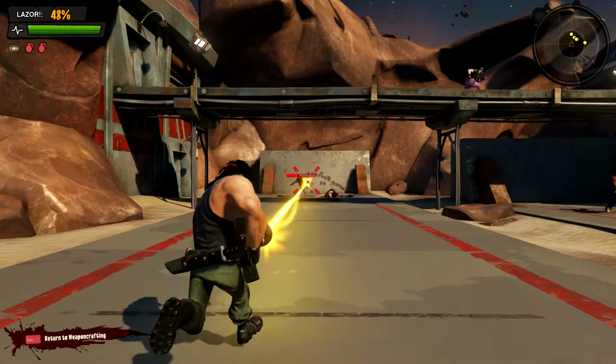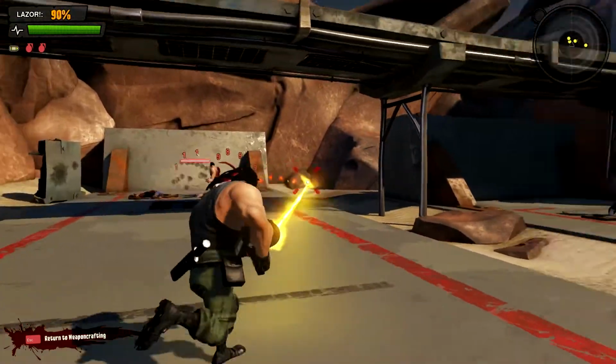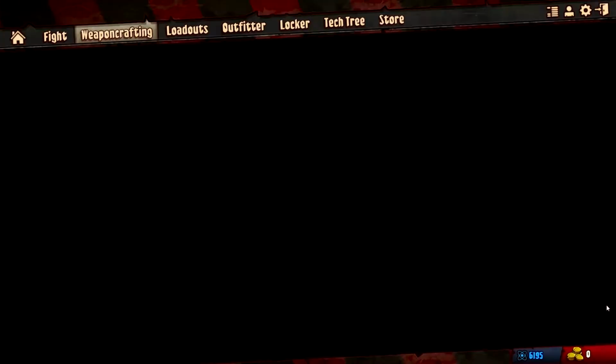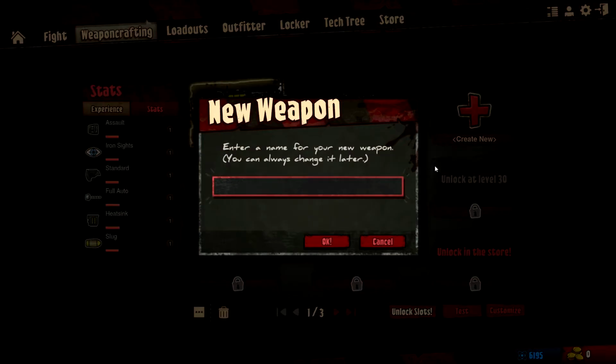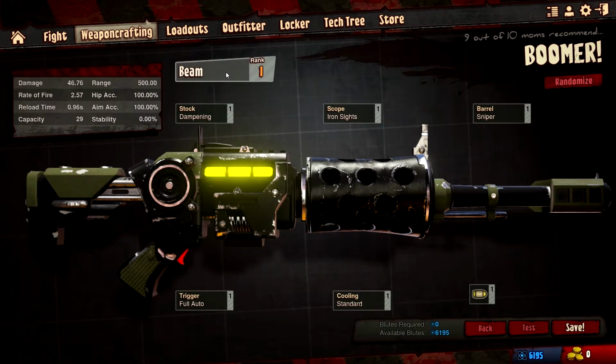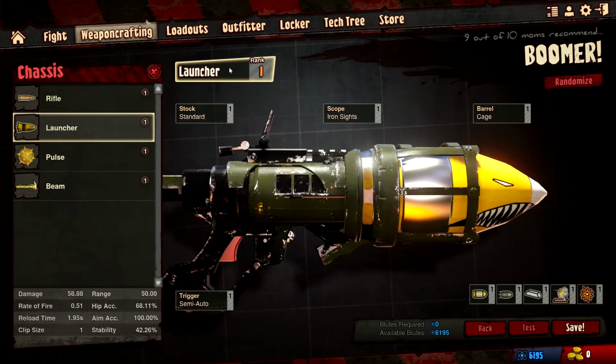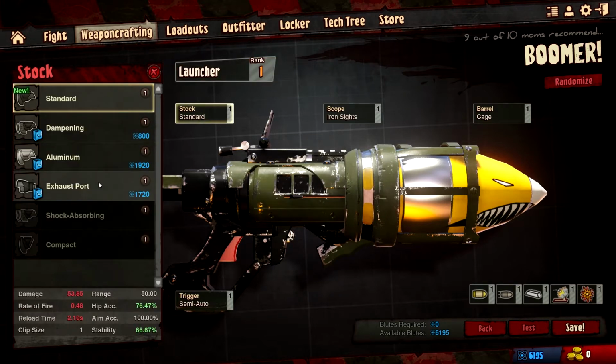If we go back, we can see Lazor Mark 1. Test it. That's just like a high-powered laser thingy. Excellent. And then if we go create new as well, we can call this Boomer. How about that? Sure. Exclamation point. Boomer. Let's change it to a type of launcher. Let's change the stock to exhaust. I like doing the most possible damage.